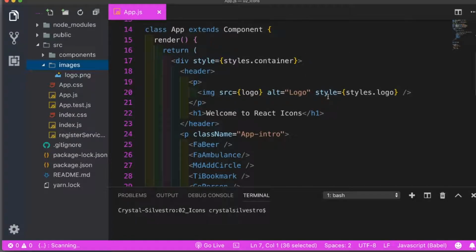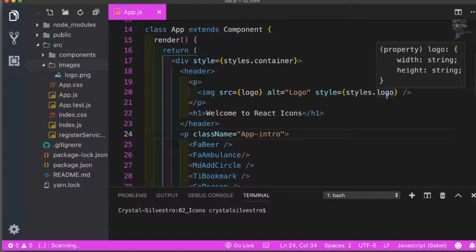And if I wanted to style it, I can add a style here using CSS modules or add a className and have it come from the CSS file itself. However, I'm just going to use a CSS module in this example. In order to view it, I will use yarn. Yarn start to start your server. You can see that it does show up on localhost 3000. I do have my logo added to the left.